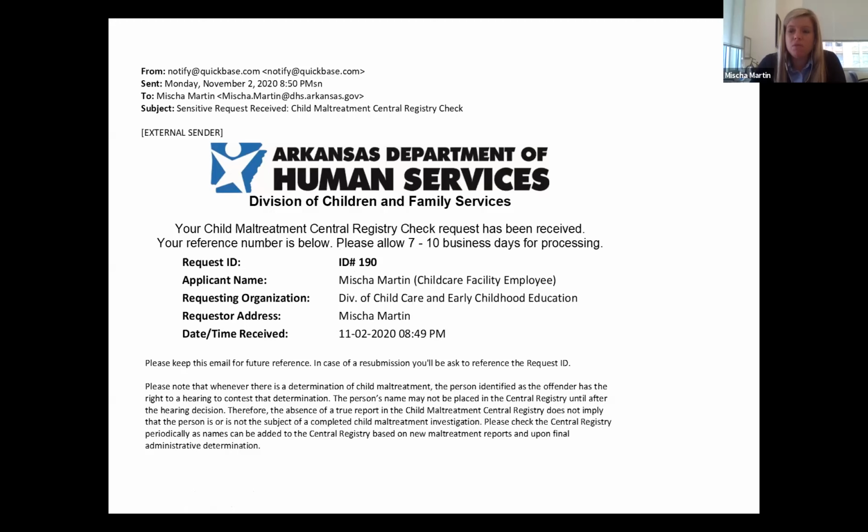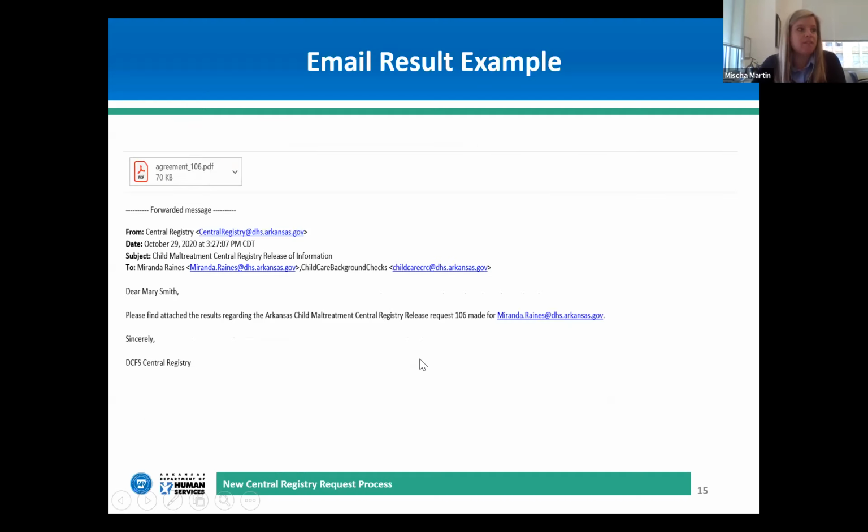Basically, it's just been that you're not uploading the right form, or you're not uploading the pages, or you didn't make sure it was notarized. But if you follow the steps and do everything you want to do, you won't get rejected. If you do get rejected, you don't have to start from scratch. You use this ID number, put it under "Is this a resubmission?", and upload the correct form. This is the confirmation email that you receive.